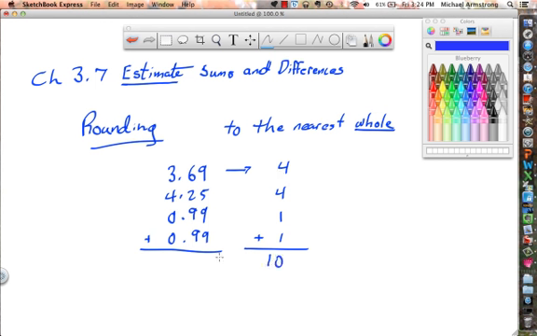Now, if we only have a $10 bill, we might have to check a little bit more carefully, because it could be that we went over a little bit. I don't think we did in this case, but that's something you do have to check on now and then if you only have a certain amount. Anyway, that's the first step, and that's the easy part.